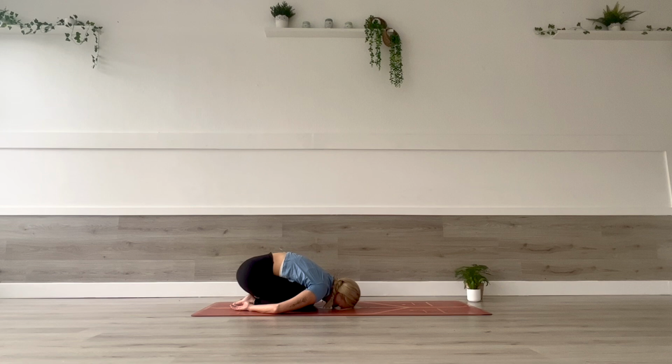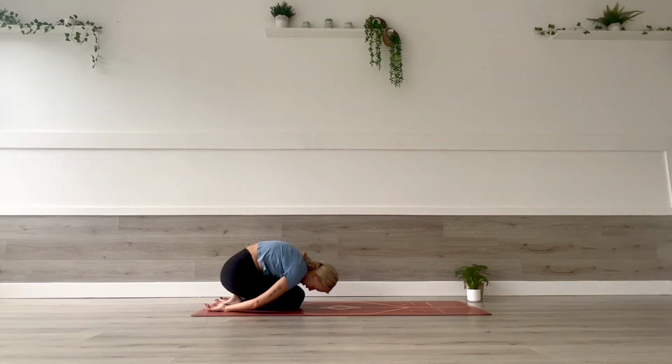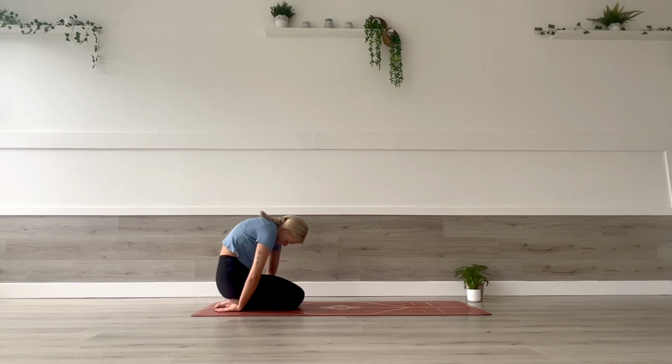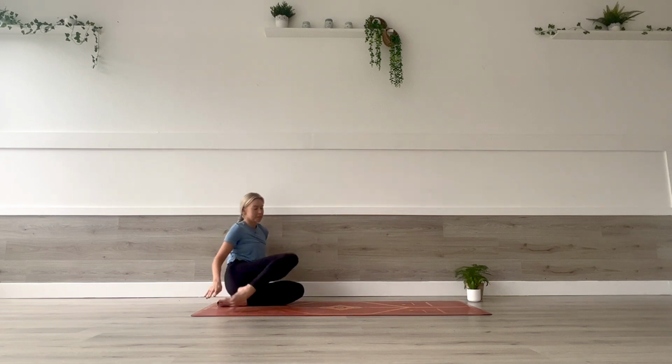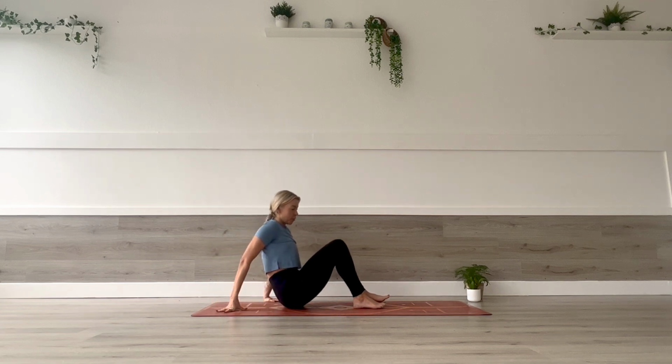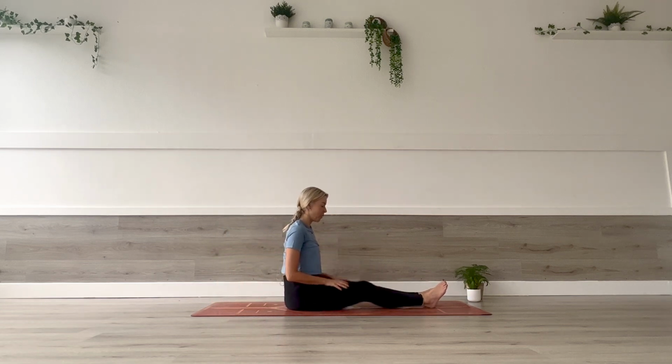Good. Final 2 breaths, maybe in stillness. And then next time you breathe in, slowly, slowly rolling your way up. Sweeping our legs around so we can come to seated. You might want to scooch forward a little, give the legs a bit of a shake out.